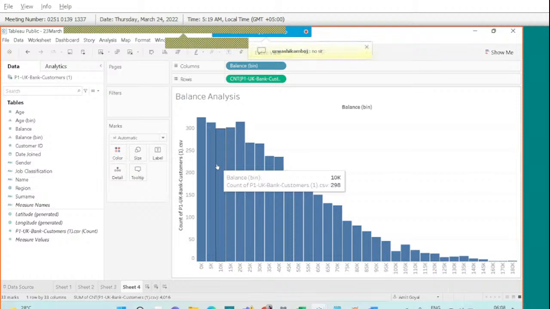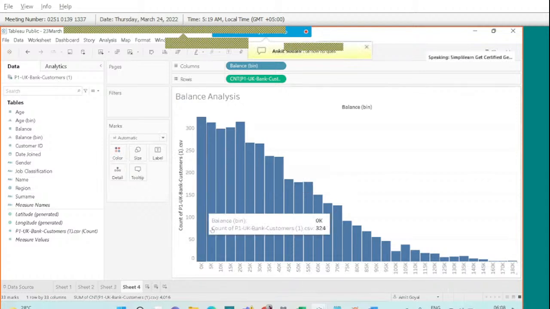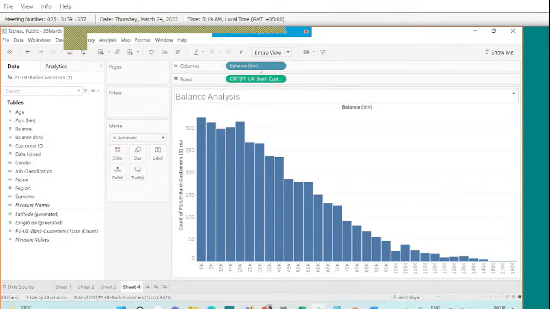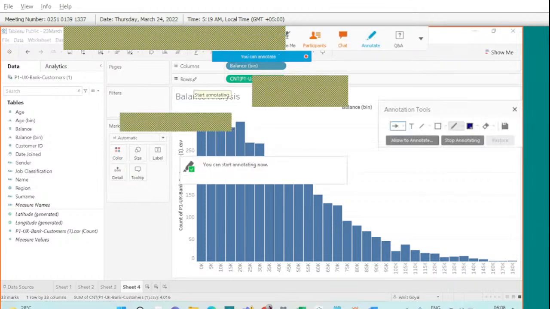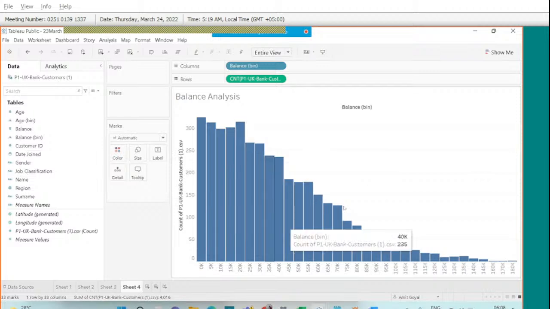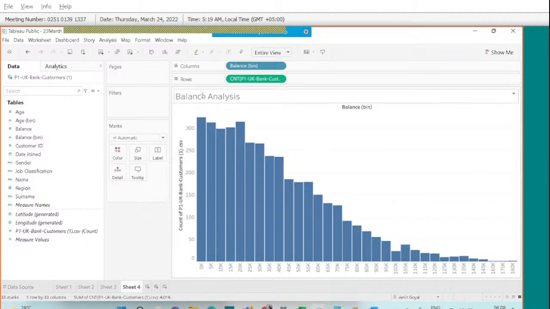Great. Now, this balance analysis chart that we made, did any one of you use a different bin size in this? We used a bin size of 5,000. Did anyone try making this chart with a different bin size, maybe 7,000 or 10,000?